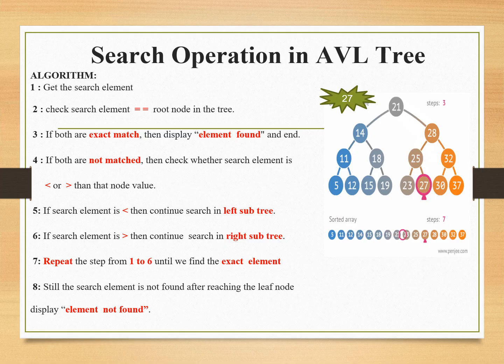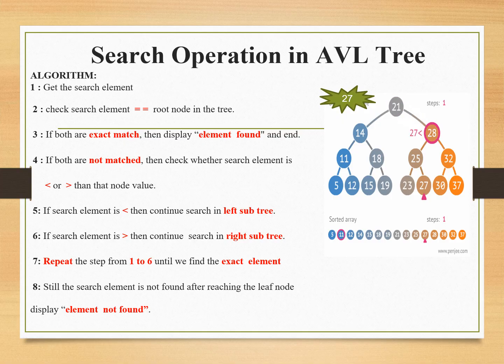This is when we are following the concept of binary search tree and AVL. A height balanced binary search tree is nothing but your AVL tree. See the property, all the left side values are lesser than the root and all the right side values are greater than the root. Similarly, all the left side of 14 are lesser than 14 and all the right side of 14 are greater than 14. So when this property is followed, then the search operation can be successfully done in order of log n time.